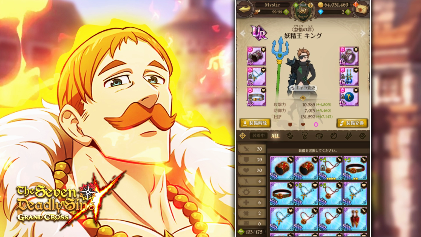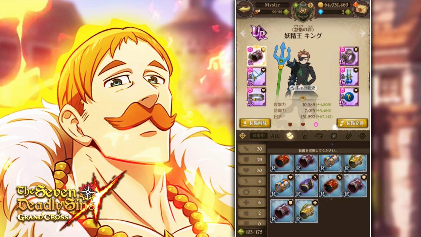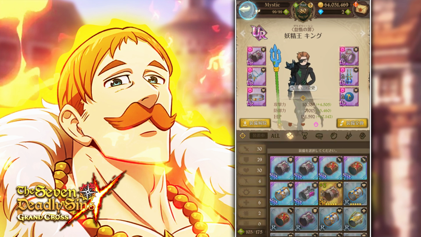And here we have maxed out UR gear. This is endgame gear. Now, keep in mind, UR gear does not exist in global, only up to SSR. So the rarity of gear goes common, uncommon, rare, SR, SSR. UR gear was introduced a few months back in JP, and will probably be introduced within the next 2 or 3 months on global. The way UR gear works, I'm not going to explain too much. It's just maxed out SSR gear that has been awakened one rarity, so that's all I'm going to explain. Don't worry about that.